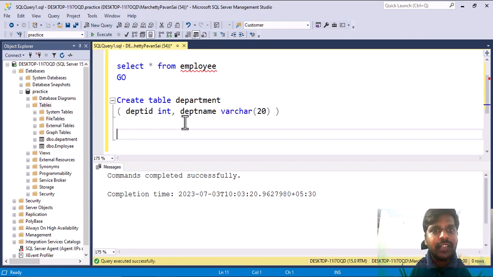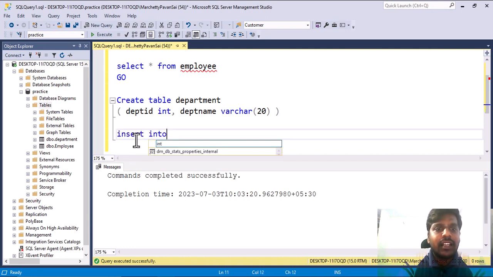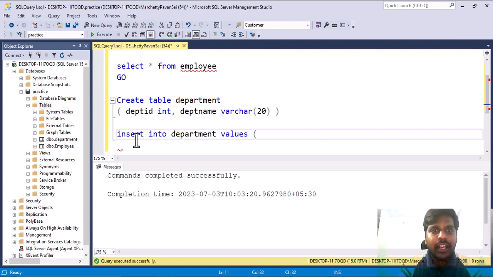Here, once we have created the table, let us insert a few rows into the department table. I'll write insert into, our table name is department. I'll write values. Here in the values, we can enter the values like 1 comma. In order to enter the department name, I'll start with single quotations. I'll write marketing.